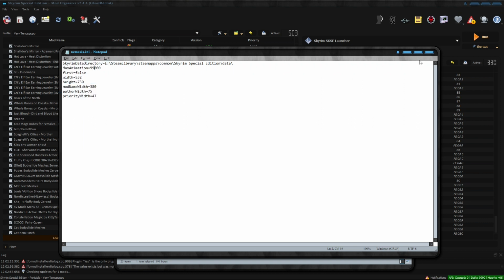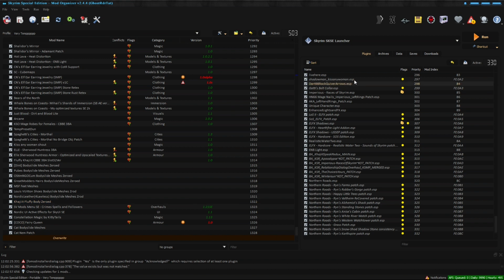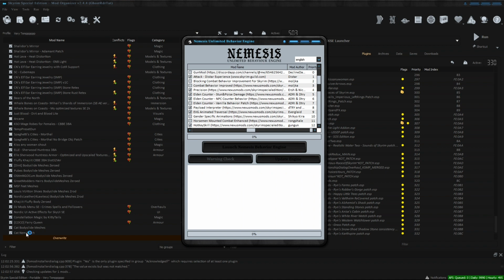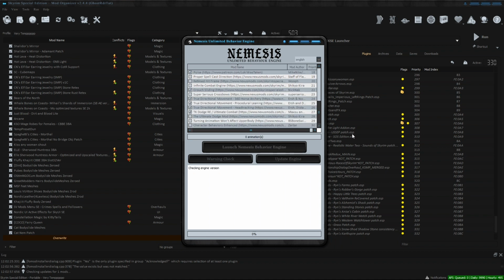So go ahead and save that. Make sure you save, or it's not going to apply. Go ahead and back out of this. Now go back into Nemesis. Again, your engine update is still right here. That's why we separated it into two different processes. Everything you checked before is still checked. Go ahead and launch Nemesis again and see if it works. Which it should, I would wager. If not, you just go in there and increase that number again. And it worked just fine that time. It decided, hey, I'm not going to be difficult this time.